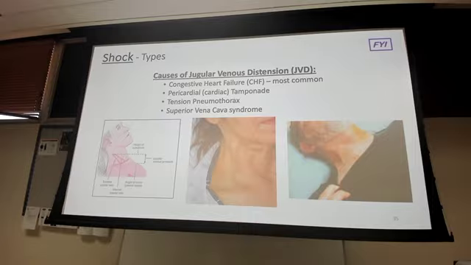So superior vena cava syndrome, that's one of these rare things where you have some type of blockage near your vena cava, it's the superior one, right? It can be due to a lot of things, but most of the time, if somebody has what's called a Pancoast tumor, or a type of tumor in the apex of the lung, that can actually grow and start to compress that vena cava, and as a result, your patient may have JVD with that. That's more of a rare thing, but these other ones for sure, especially with CHF, definitely you're going to see JVD with this if it's not treated correctly. But that superior vena cava thing, that's a little more of a rare thing.